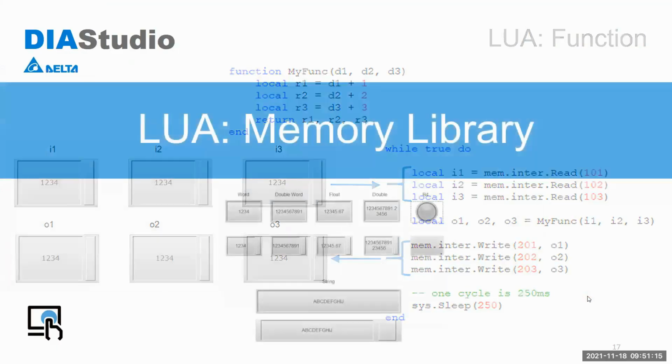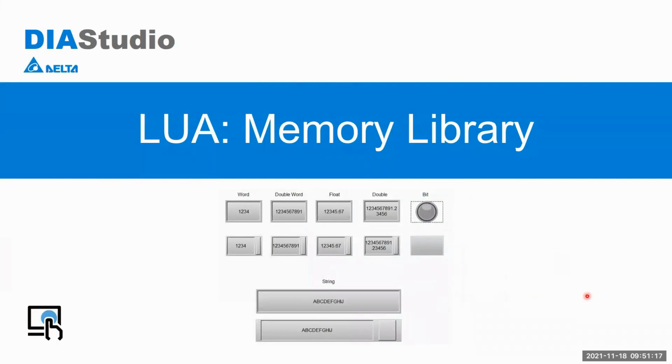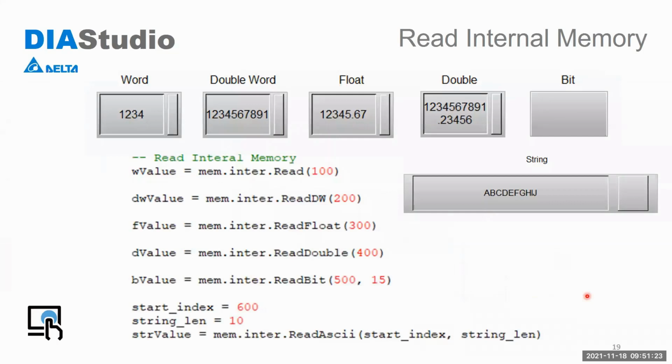The next topic that I want to show you is the memory library, which is the one that we use in order to access the internal memory variables in the HMI. I mean the $0, $1, $2, whatever we have there. The way to read them is by use of these functionalities. We also have exactly the same for the retaining variables in the internal memory, the $M0, $M1. I didn't show it in this training because it works in exactly the same way.